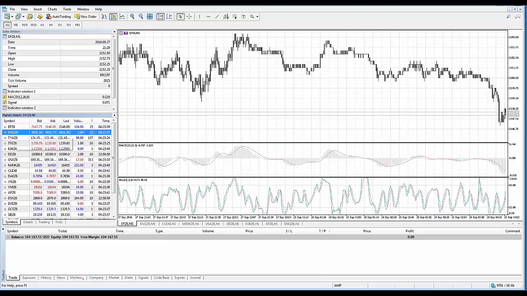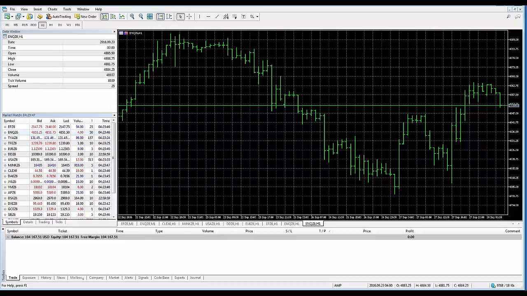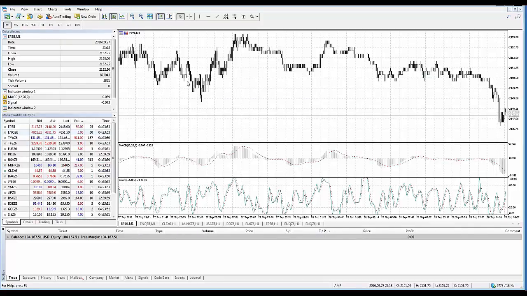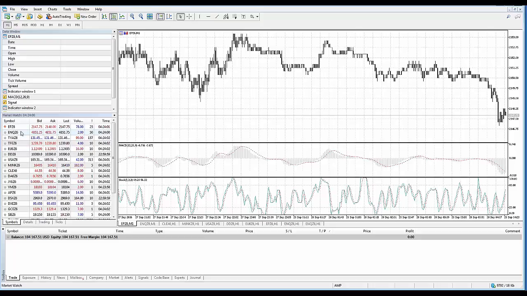Now watch what happens if I hold down Control on my keyboard while simultaneously holding down the left click and drag. It then creates a separate tab in the chart tab at the bottom here. So if you do not want the existing chart to be replaced, hold down your Control key on your keyboard. That's going to allow you to create an additional chart outside of the one that already exists.